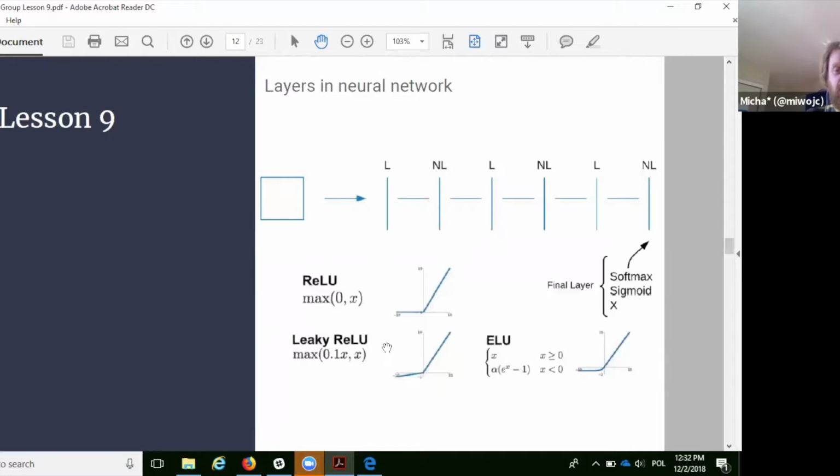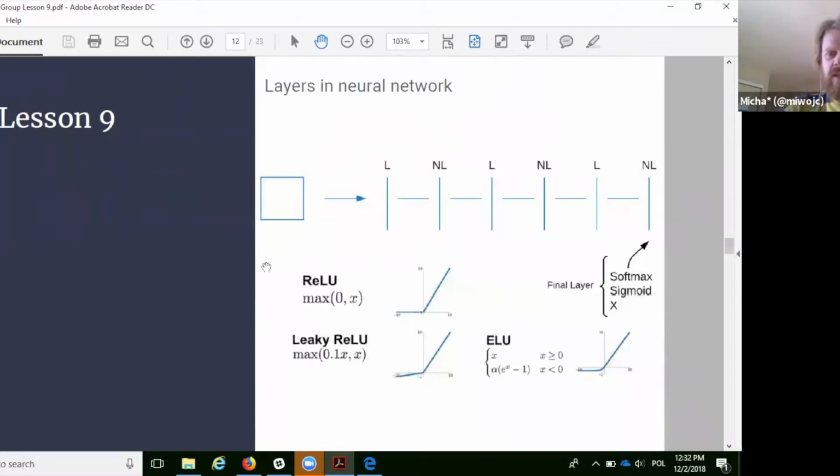Or the leaky ReLU, which is not 0, but going a little bit into negatives, or LU. But as he said, it doesn't really matter as such. I think through the whole course, Jeremy is using ReLUs. Even in the deep learning course, I think it's all ReLUs.